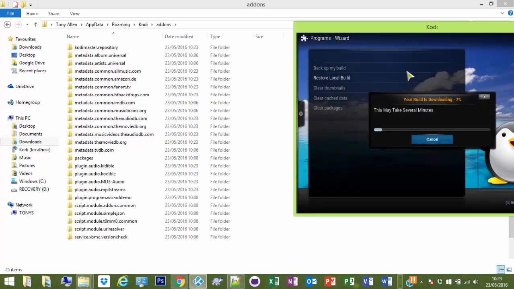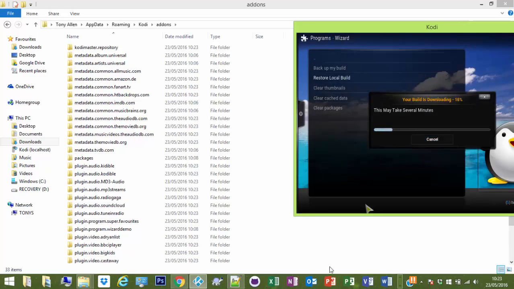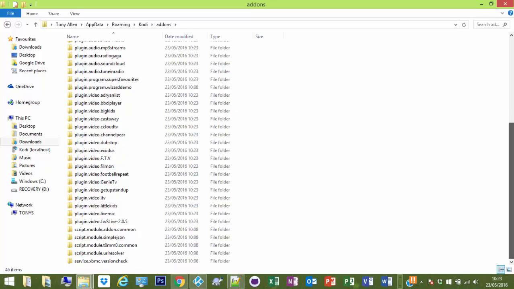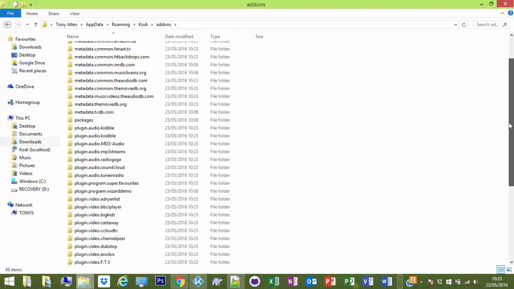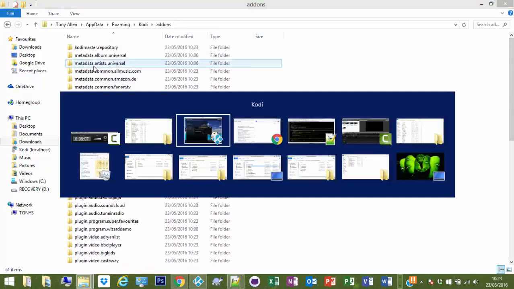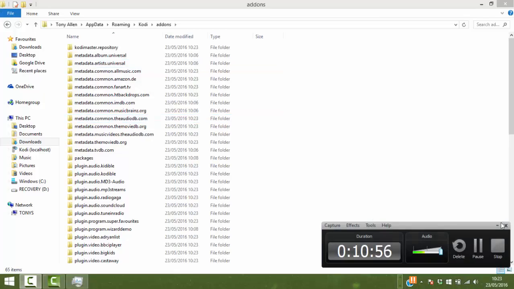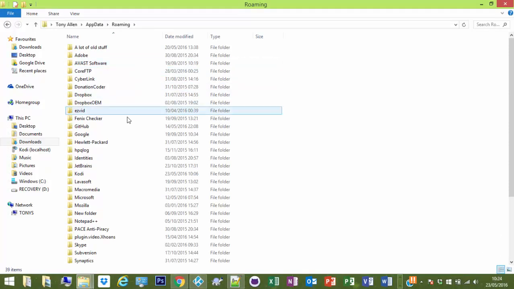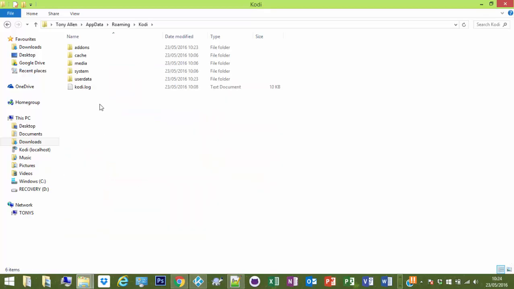It's probably doing stuff it doesn't need to be doing, but we'll just press on it anyway. There you go, it's extracting. You can see it's going pretty quickly to be fair. And that's all it's doing, it's just extracting all your files to here. You see, look at it go. Quite a few there. Oh, careful, John. So, sorry about that. Yeah, so it's all extracted.